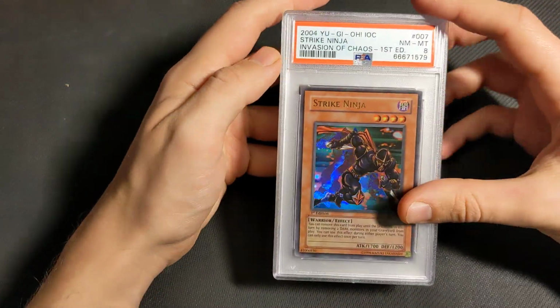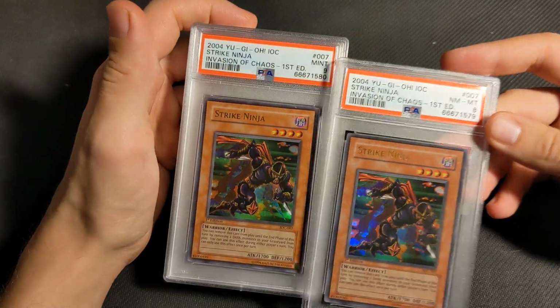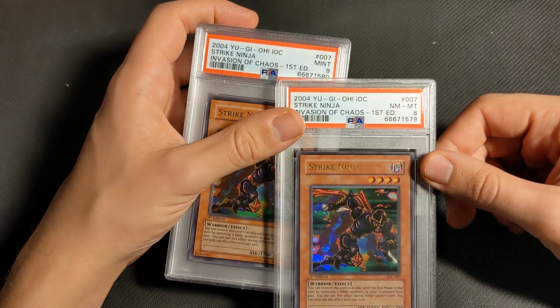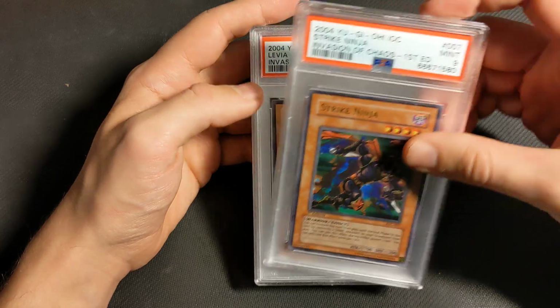Alright, next up is Invasion of Chaos. I sent 2 Strike Ninjas. I was hoping for a 9 and a 10. Got an 8 and a 9. Not the first time that's happened in this submission. I think the weaker copy, I mean, it's really worth nothing as an 8, so I'm not even sure what I'm going to do with it. I might just put it back in my binder. This one I will resub, because from what I recall, this had a pretty good chance for a 10.